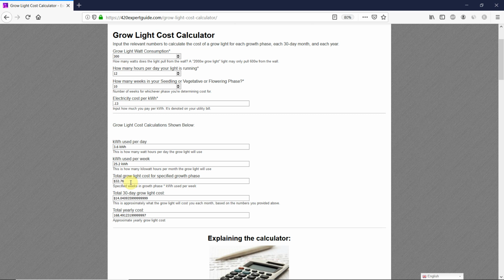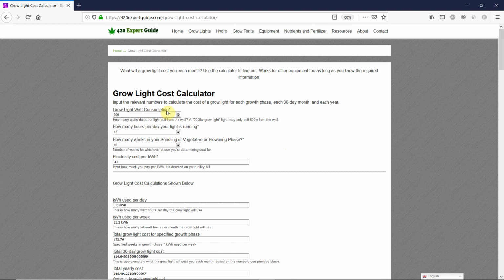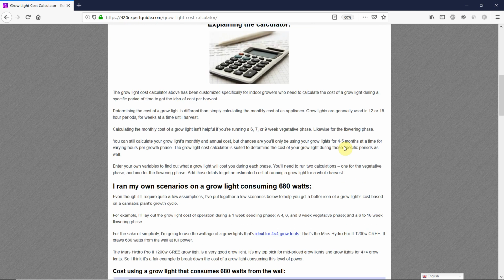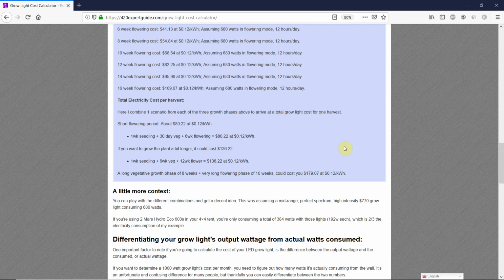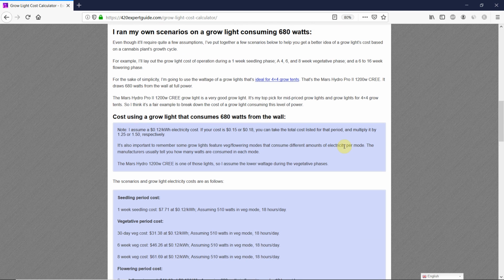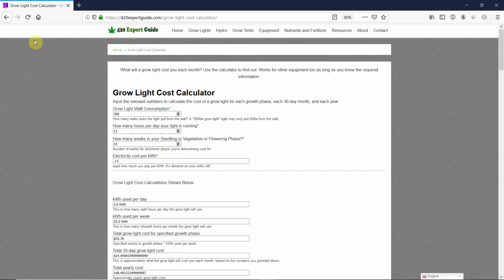All right, so $32.76 plus the 25 from the previous 2 phases. And now you've got 57, maybe $58 for a 300 watt grow light for all 3 phases of cannabis growth. And it's really that simple. Took me all of 5 minutes, might have taken me 2 minutes if I wasn't explaining it step by step. And feel free to read through the article here where I've laid everything out step by step again. And that's about it. Great tool.